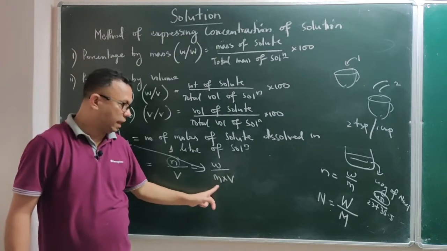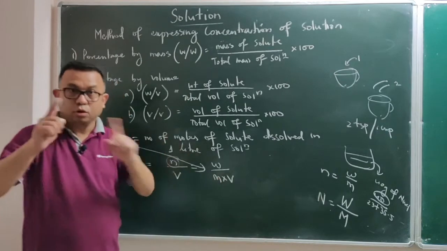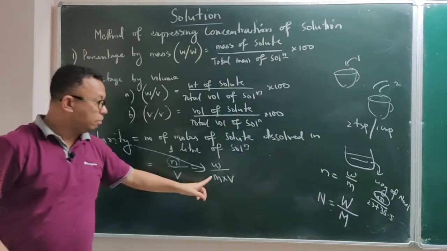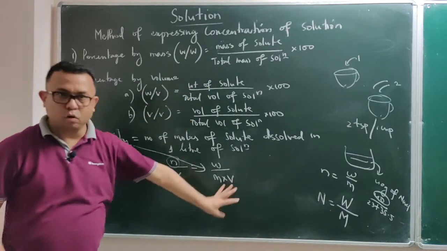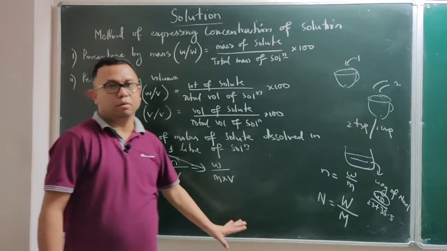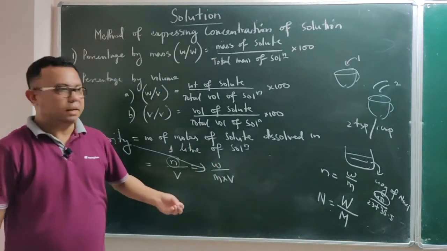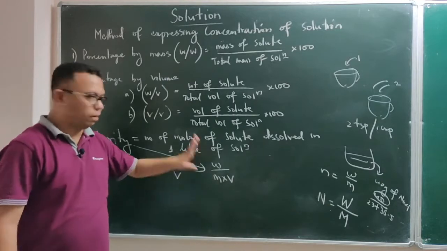Again, please understand that m is not mass. That is why there will be a confusion. I told you already before, there will be a confusion between mass and molecular mass. All m that I am going to use is molecular mass. Again, different books will use different symbols. It doesn't mean that it is a hard and fast rule that you have to use this.